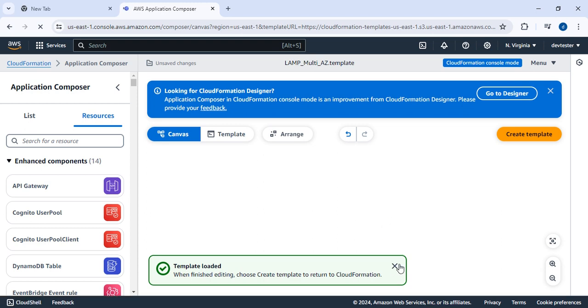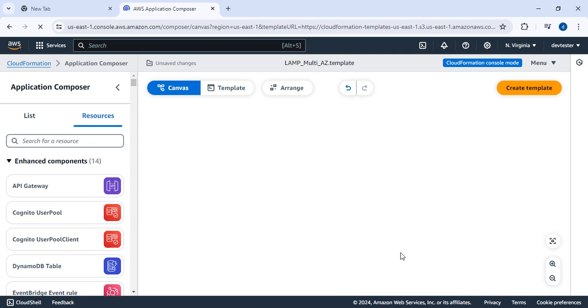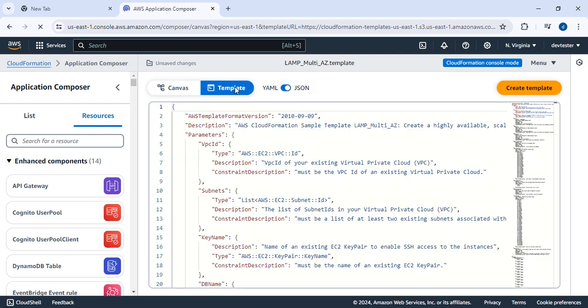But right now, what has been generated, it will take some time to get replicated. Just wait for some time. So this is the template.